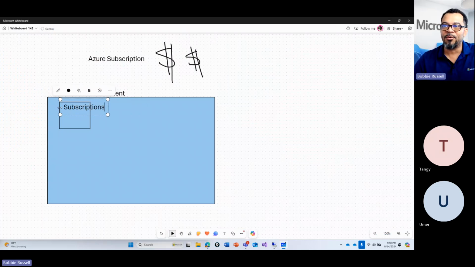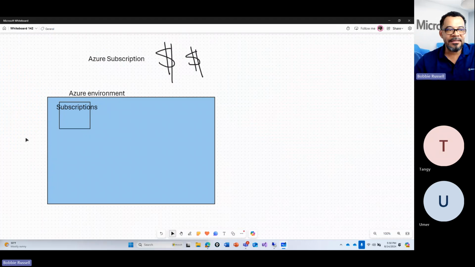And a company may have more than one subscription if they want to break out billing. Like the sales department may have a subscription for all the salesy stuff, the engineering department, the marketing department, the research department. So if you need to break out cost, you can have different subscriptions for each one. There's other ways of doing it, but that's kind of the easiest way to do it.